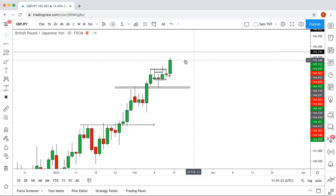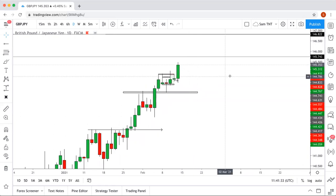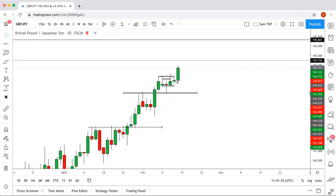Looking at Friday's close here, it completely engulfed all this price action. To me, I think we're going to see a quick start to next week, presuming there are no massive fundamentals over the weekend, but I've not heard of anything. So I'm seeing this just tapping 146, probably by Wednesday next week would be nice. Again, pullbacks at some point. It needs to pull back.